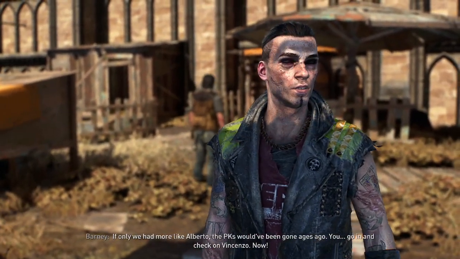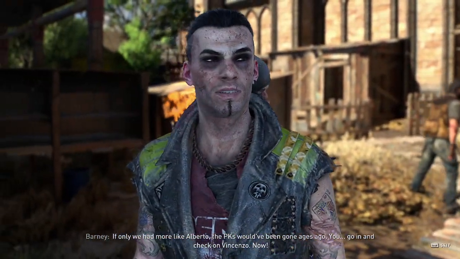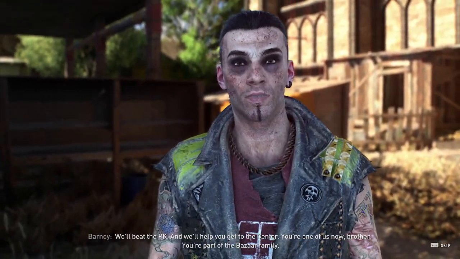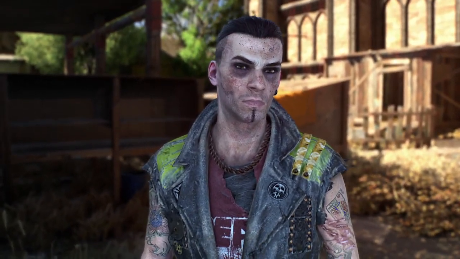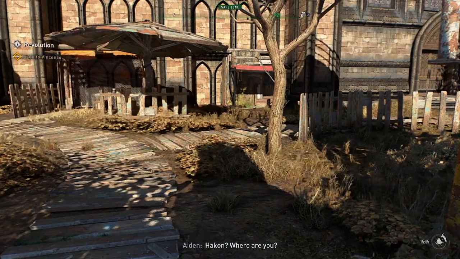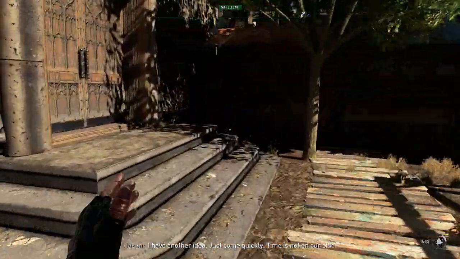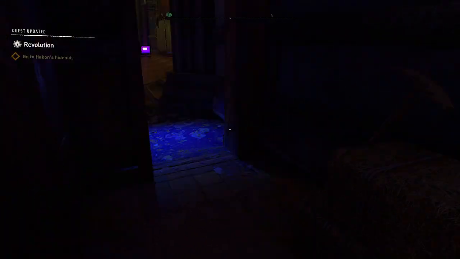If only we had more like Alberto, the PKs would have been gone ages ago. You, go in and check on Vincenzo. Now! You did a freaking awesome job, Aiden. We'll beat the PK and we'll help you get to the center. You're one of us now, brother. You're part of the Bazaar family. Thanks, Barney. Good luck. Good luck, Pilgrim. Hakon, where are you? I'm waiting for you at the girl's place. You'd better hurry, Aiden. The passage to the center, it's blocked. I have another idea. Just come quickly. Time is not on our side. Okay, I'm coming. I was gonna check one thing.